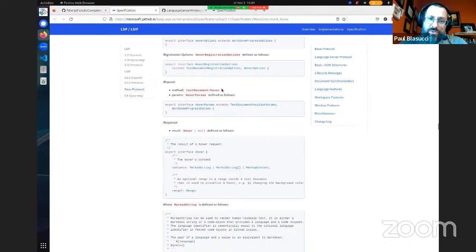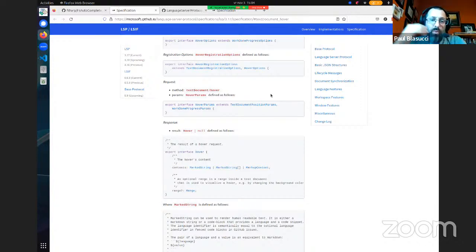There's this method that gets called, textDocument/hover. When somebody hovers over a piece of text, it sends a message from the editor to the LSP server, and it says, hey, it's a hover. We need more information based on this is where we're hovering in the document.